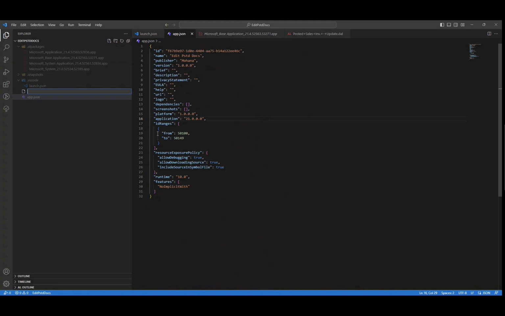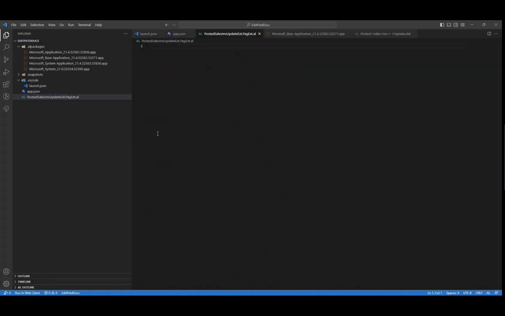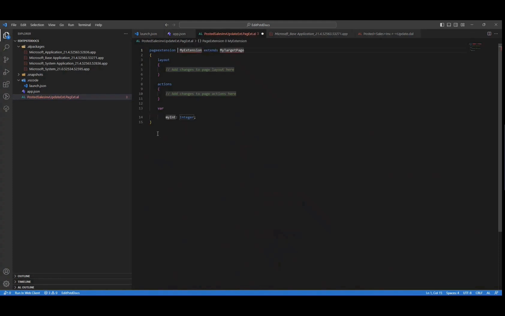I'm going to name it Posted Sales Invoice Update Extension dot page extension dot al, and now I'm going to use a page extension.